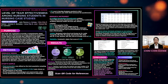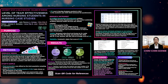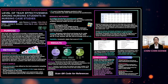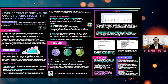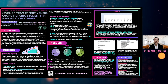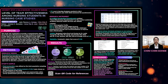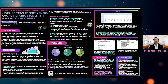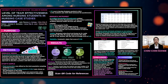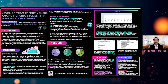Moving on to the instrument, a modified standardized questionnaire entitled Team Effectiveness Questionnaire was utilized with approval from the London Leadership Academy National Health Services. The questionnaire had three parts. Part 1 gathered data regarding the Level 4 nursing students' demographic profiles, including their sex, section, and RLE groups. Part 2 examined team effectiveness from the perspective of the eight factors. And Part 3 included the experiences of participants regarding their groups, such as the challenges they experienced and their recommendations on how to improve their team effectiveness.